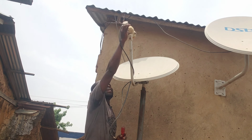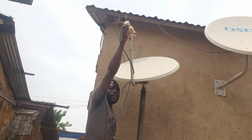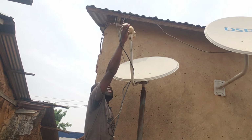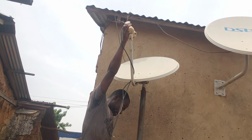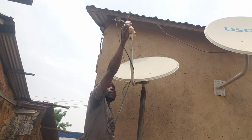So let's see. As you can see, this is where my 28 is. That second LNB, which is the 28, I've gotten signal for that. You see, the beep has changed, and this is where the signal for the 28 is going to be. Just take a closer look at the LNB. Let me just tighten it.